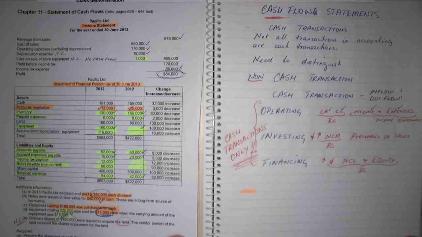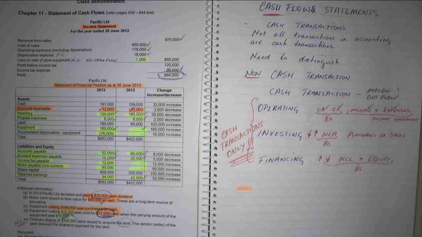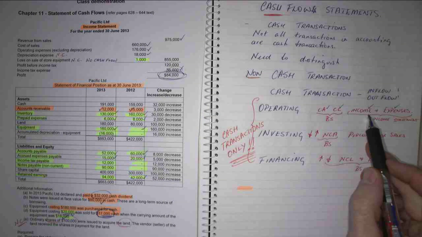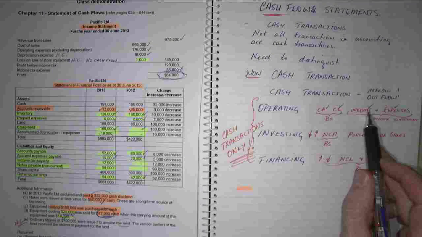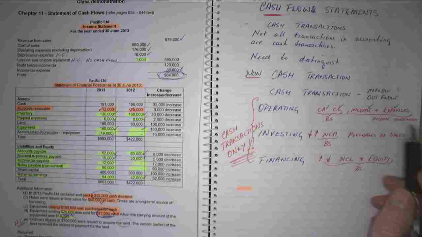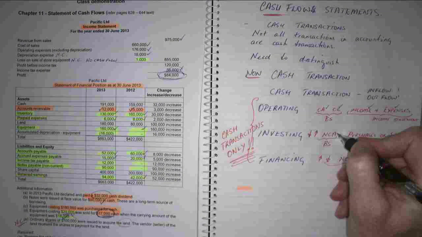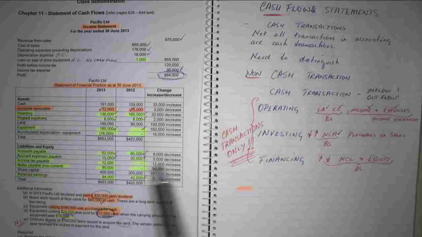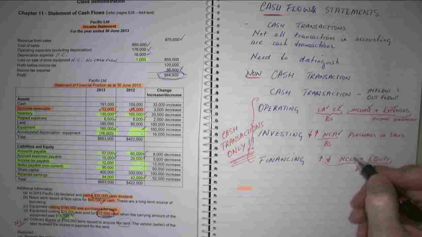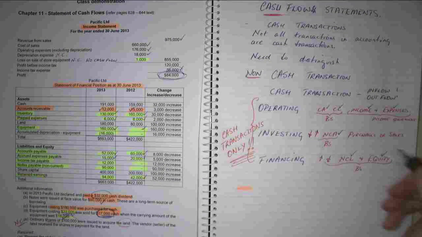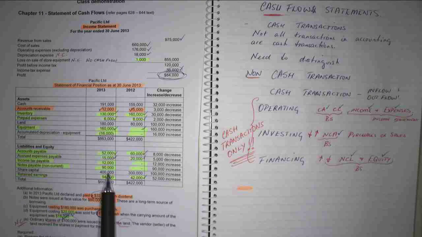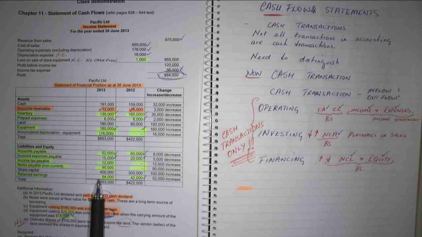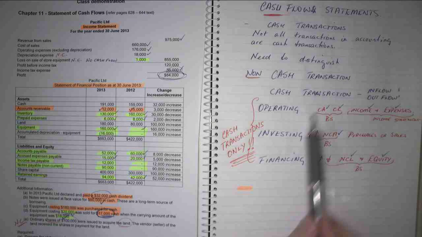Alright, now at the start of the class we talked about what we were going to tick off. I've already said that we've ticked off our current assets, current liabilities, income and our expenses. We looked at our investing activity, which ticked off our non-current assets, and we looked at our financing activities, which ticked off my non-current liabilities and my equity. Now there's two items here, land and share capital, that are not highlighted, that fall under this category.